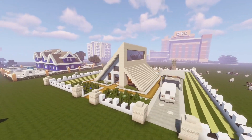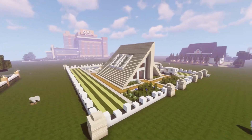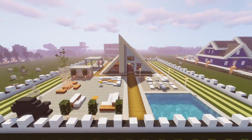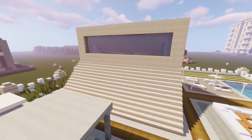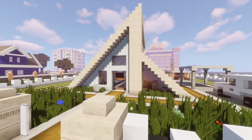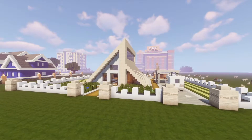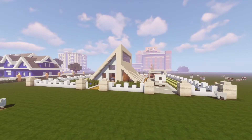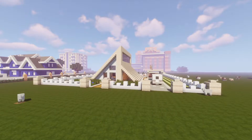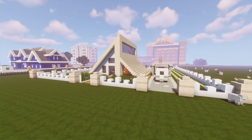First of all, we're going to start with the first project right here: this modern house. It's an A-frame house — it was the first project that we did in this world, about three or four parts long. I got inspired by World of Corallis. It's an A-frame house and I really enjoyed building it because it's a very nice looking house, but it's also very different — not really something you see every single day.